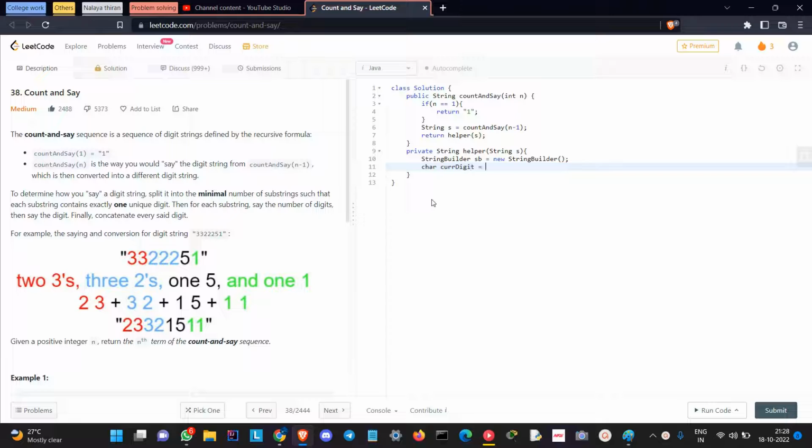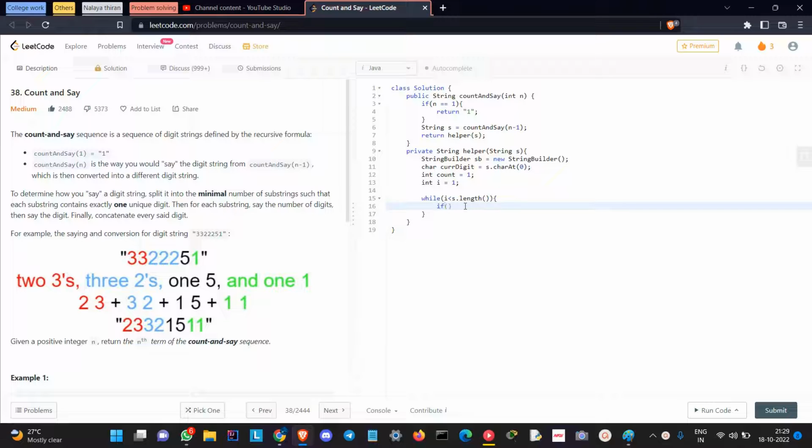Let's say the current digit is the character at index 0. The first digit will be considered as the current digit, and we'll keep a count variable as 1. That is, we are counting the current digit, and we are indexing i from 1, and we'll iterate over the string until the index meets the end of the string.